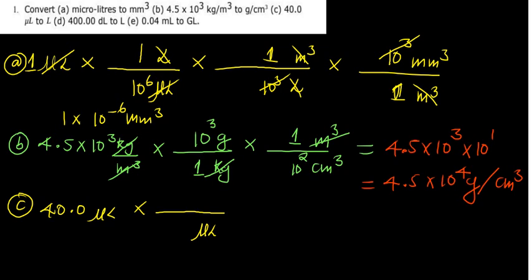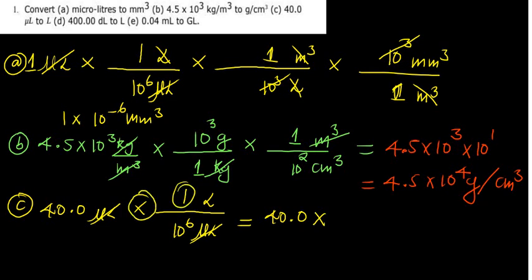Okay, so I've put a microliter down because we've got a microliter on top, and then we want to convert to liter. Now between a liter and a microliter, which one is bigger? We know that a liter is bigger, so we're going to put a 1 in front of a liter, and we know micro is 10 to the power 6. This micro will cancel with this micro. Therefore, the answer is going to be 40.0 times this 10 to the power 6 that is down. I'm going to put it on top so that they multiply. Remember, this is multiplying by 1 over 10 to the power 6. Because the 10 to the power 6 is down, I'm going to take it on top. It becomes 10 to the power negative 6 liters. So this is the answer. This is the same as 40 microliters.